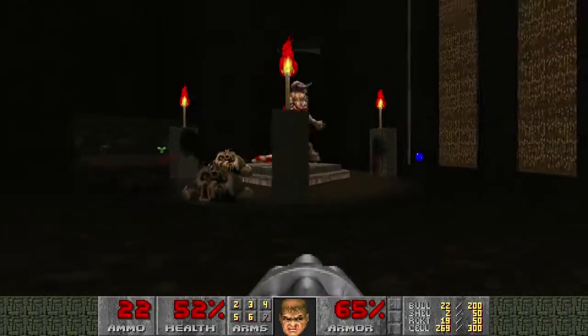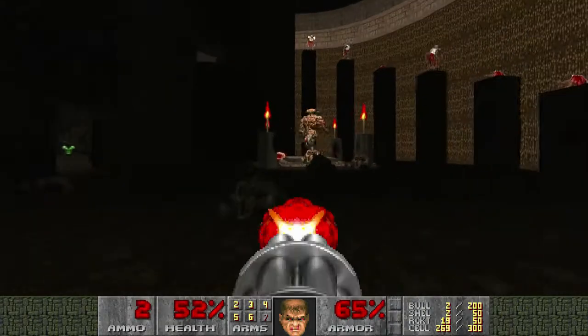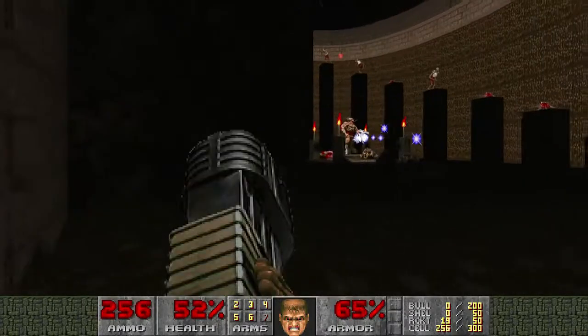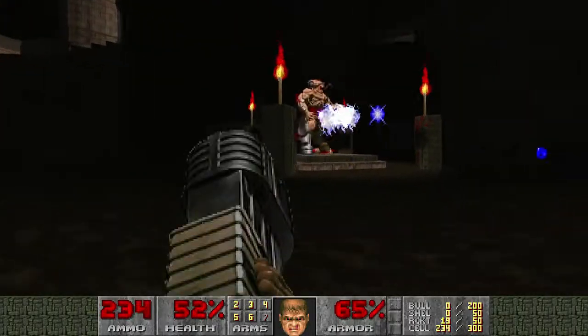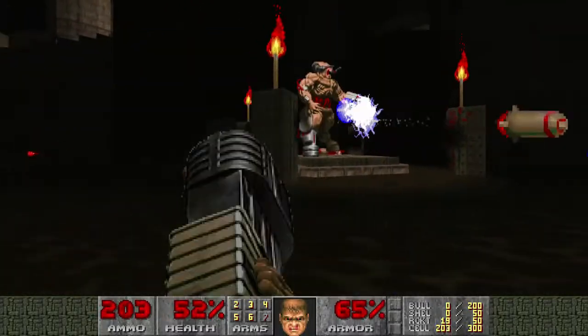There's going to be lost souls. There's going to be imps. There's going to be Caco Demons. Everything there is going to try to pin you to a wall while trying to coax you into using rockets and killing yourself. As long as you can manage space properly, get rid of the pain elementals so you don't have to deal with too many lost souls. It's not a big headache.